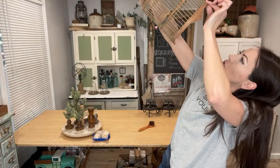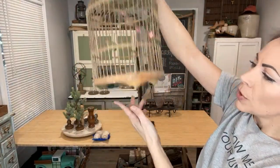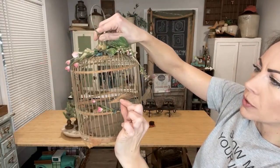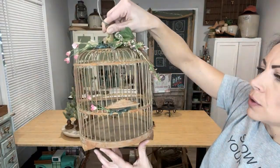This bird cage is up at $22.95 — I paid $4.80 after the discount. It's listed as 'to be repaired / refreshed.' It has one little break on the door that goes up and down. What I'll do is take all the old floral off — there's some hot glue — I'll warm it up with a heat gun just a little bit, then use something like an ice pick to poke at the glue and get it all off. Then I'll use canned air or an air compressor to spray out all the dust, so I don't risk breaking the fragile wood. If you pass on things because they're dirty, don't — things can be cleaned really easily.